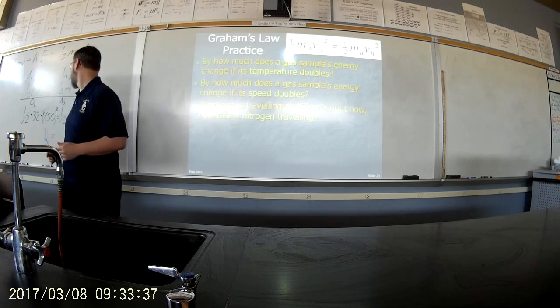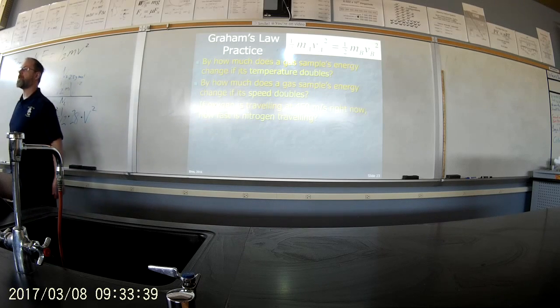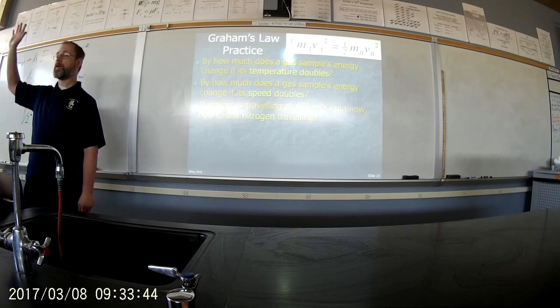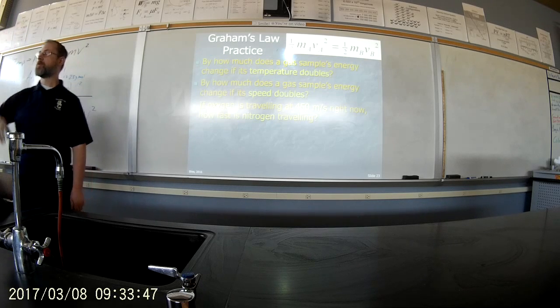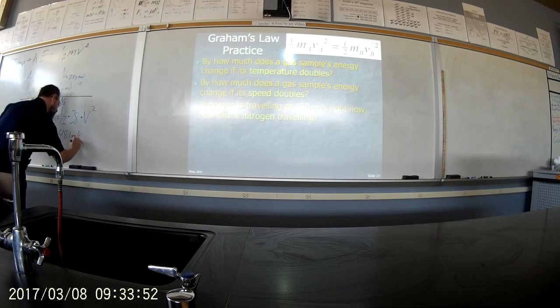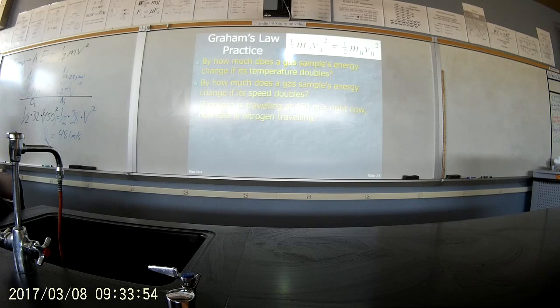Okay, so if you got a number that is larger than 200, raise your hand. Larger than 300. Larger than 400. Larger than 500. Good, what'd you get? 481 meters per second. So in other words, we're saying because the two gases are at the same temperature, they have the same 1/2 mv squared. Oxygen is heavier at 32, traveling at 450. Nitrogen is lighter at 28, traveling at 480. Questions about this?